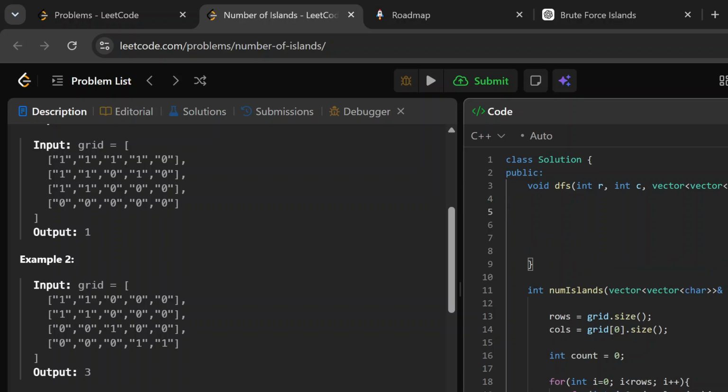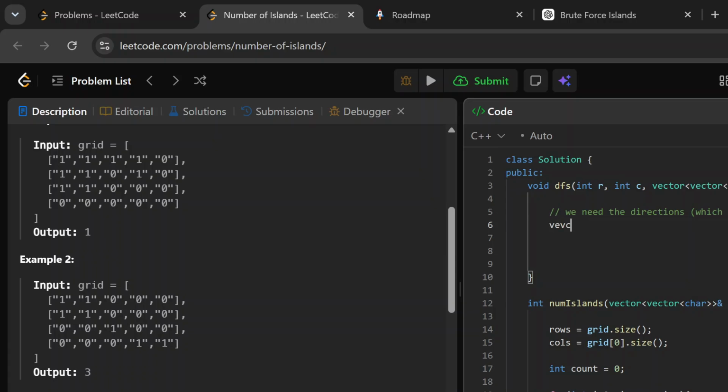So basically what I need would be the neighbors, or we need the directions, which will be left, right, top, and bottom. So I will be using a vector of rows and columns, right?